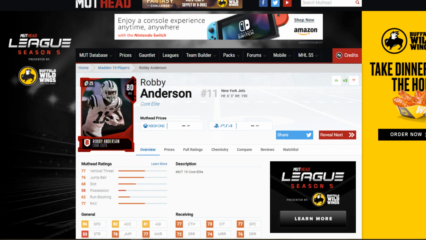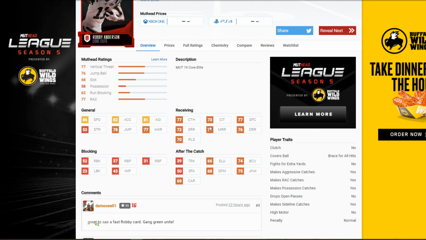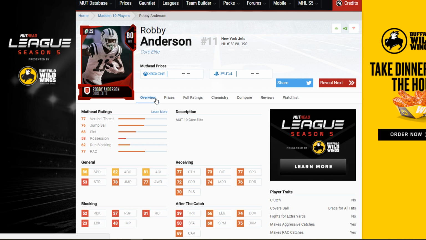With that in mind, though, let's go ahead and talk about Robbie Anderson. It's actually a card a lot of people have been telling me is a glitch when it comes to being a budget beast. We got 86 speed. We got a 6'3" tall frame. We got 77 catching, 73 catching in traffic, 77 spectacular catch. And of course, this card is an 80 overall, so he might have a little bit of value.